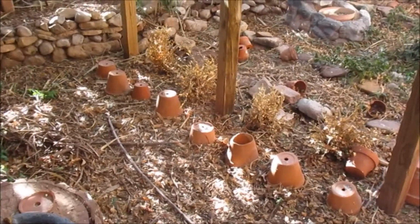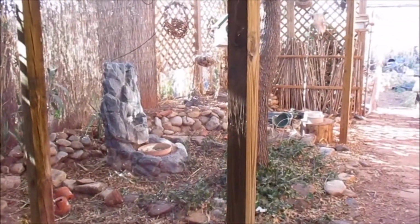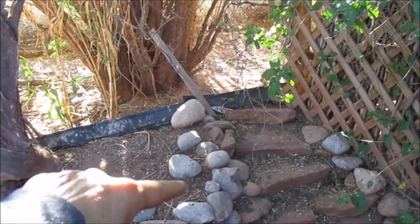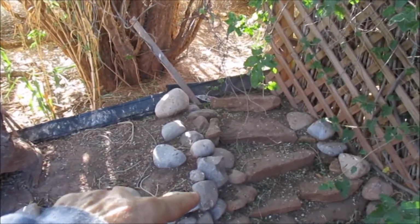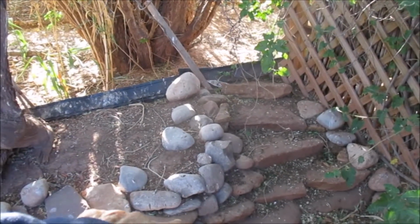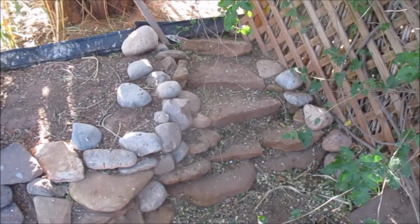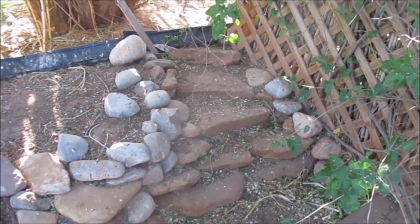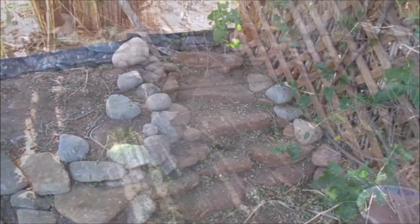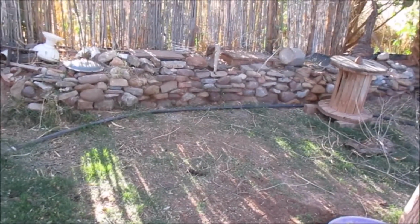And the guineas come in here. So I'm looking forward to cleaning this up and bringing my house plants out here. I made little walkways for the dogs and they use them. I might keep them there and just mud in the rocks so there won't be no scorpions living in them, or snakes, right through here. Because I do think that's cute. I got one in the front yard like that too. Just got a lot of plans to do. A lot of work. Here's some rocks in the backyard we want to get rid of too.